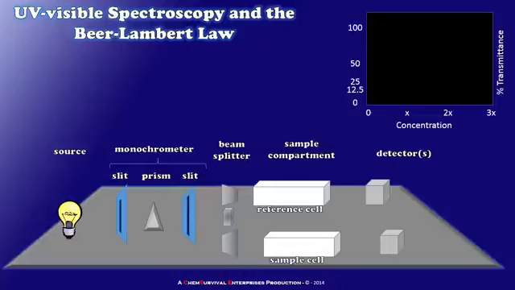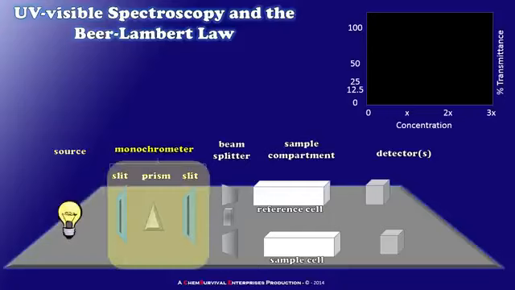To begin our discussion, I've drawn a schematic on the bottom half of this screen depicting a fairly typical setup for a UV visible spectrophotometer. Now there are many different ways to build a spectrophotometer, but this is one of the simpler designs, so I thought we'd start there. It consists of a source lamp, which is something as simple as the headlamp from a motor scooter, or more complicated like a deuterium lamp or xenon arc lamp.